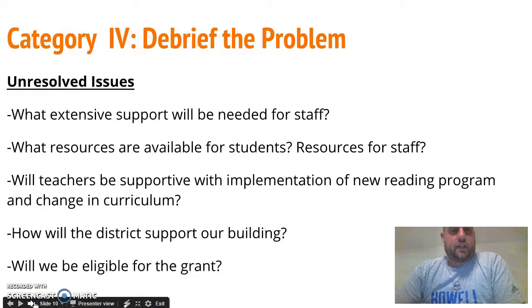Unresolved issues. What extensive support will be needed for staff? What can we bring in? What tools or situations do they need to have that support? What resources are available for students, resources for staff? What can we bring in for the kids as well as for our staff? Will teachers be supportive with implementation of a new reading program and change in curriculum? We will never know if they'll be supportive. Obviously, we're going to put that in there, and we hope they take that with whatever issue they have and do what's best. How will the district support our building, and will we be eligible for that grant? So we have a lot of issues that are going to be unresolved, but hopefully with planning and hard work from everyone we can solve those issues.